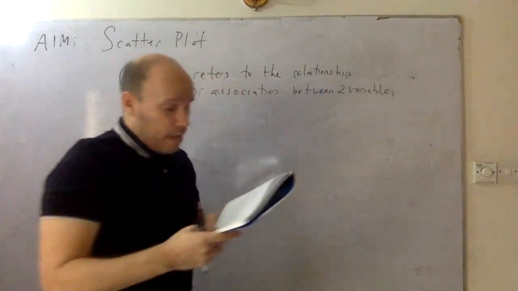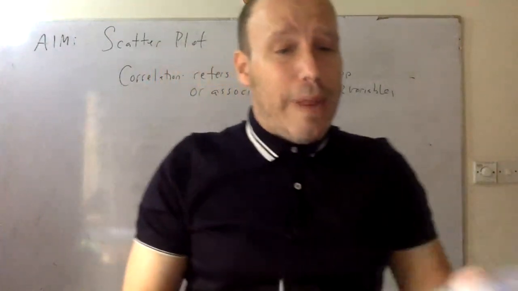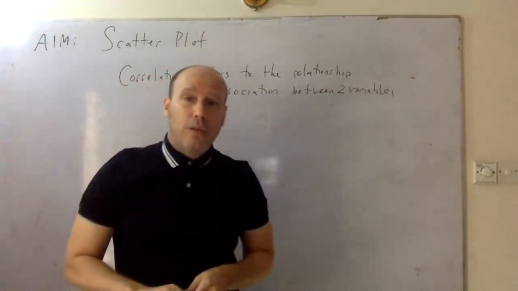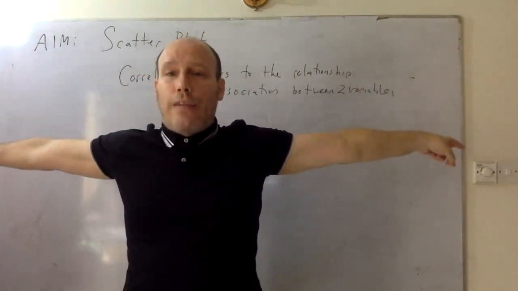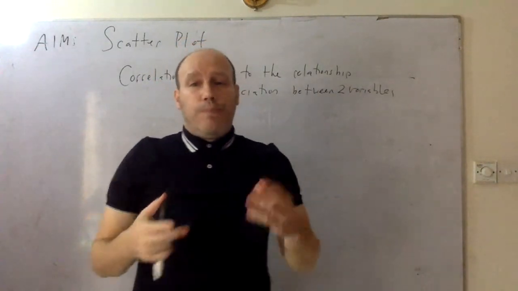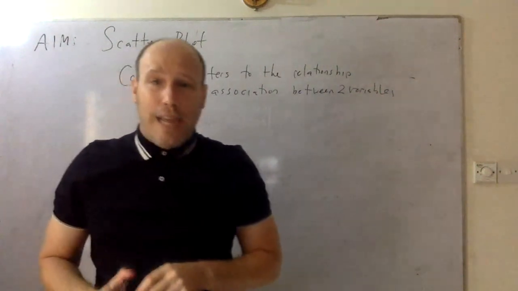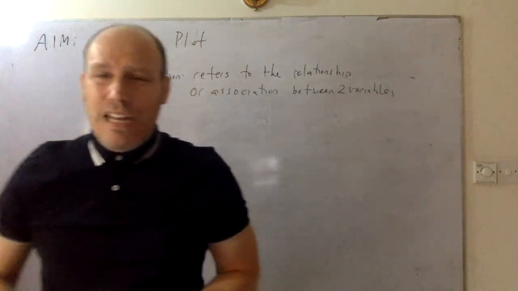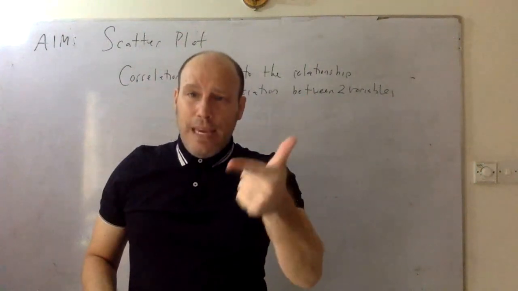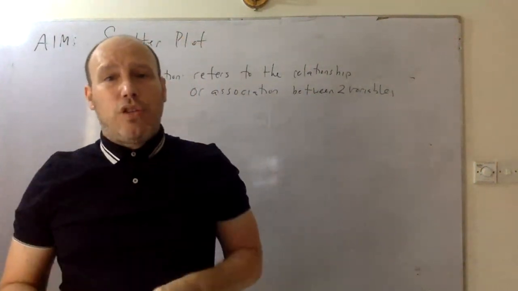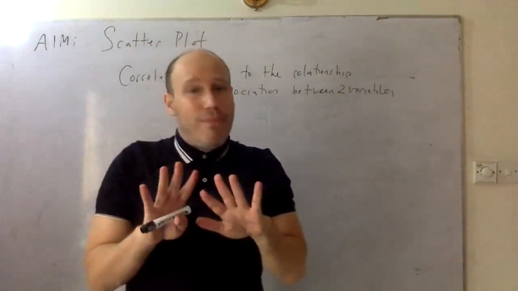The idea is I'm going to collect two pieces of information from somebody or something. So, for example, in an example we're going to see in the video, I'm going to ask someone, A, how tall are you? And B, when you hold your hands out, what is the length of your arms? So I have two pieces of information from a person. Or I can go to a bunch of gas stations and get a certain amount of gasoline, A, how many gallons, and B, how much did it cost? So the idea is I want to see if there's a correlation between the first thing I asked and the second thing I asked.